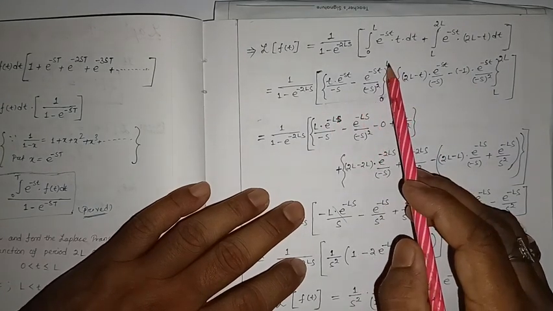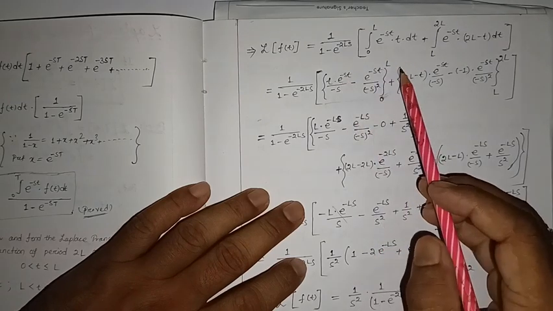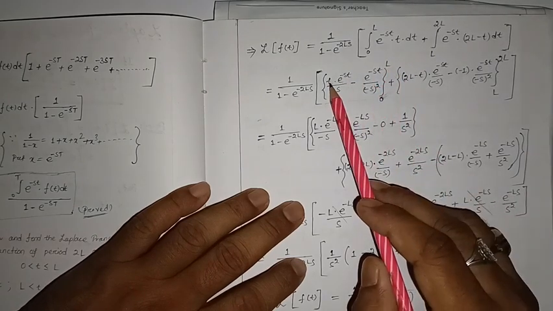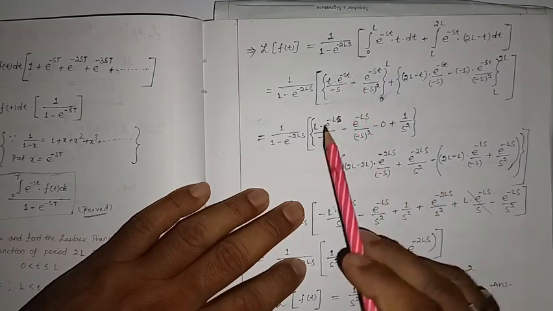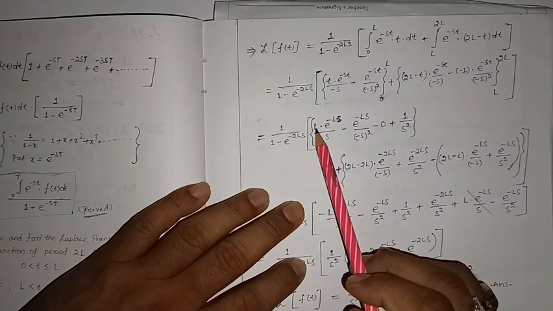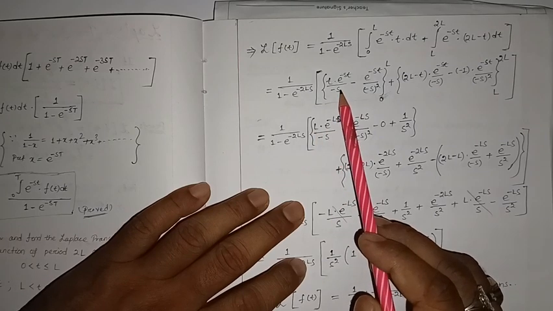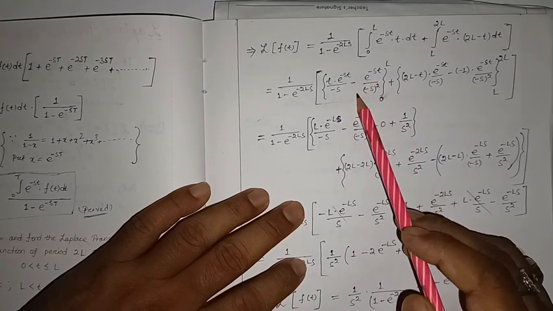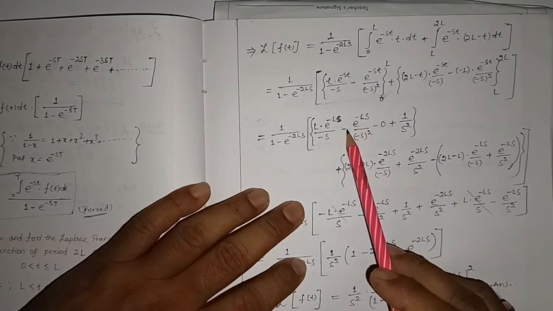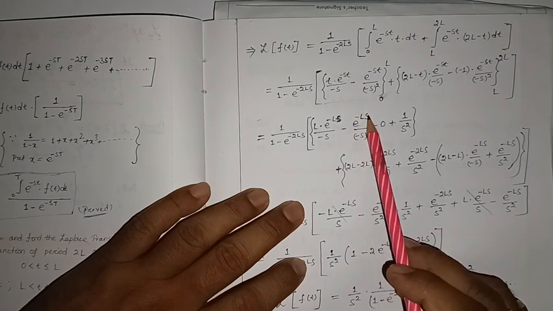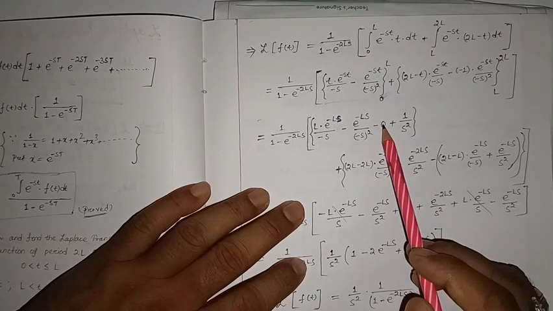Whenever we put L instead of t, what is going to happen? Here, instead of t, we have to put L into e to the minus sL, or e to the minus Ls, divided by minus s. Here e to the minus sL by minus s square also is there. Minus, here minus of e to the minus Ls by minus s square is there. Then here it is written as 0.